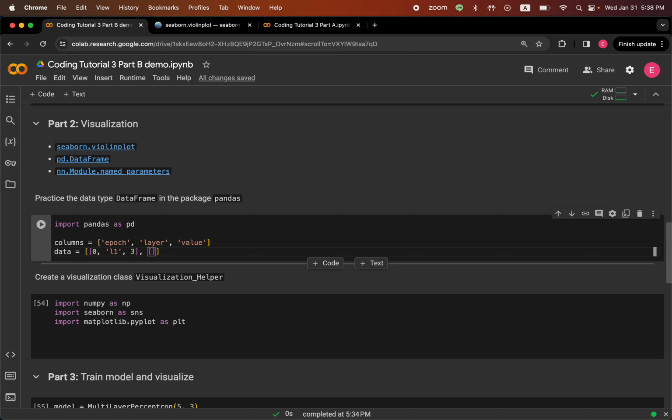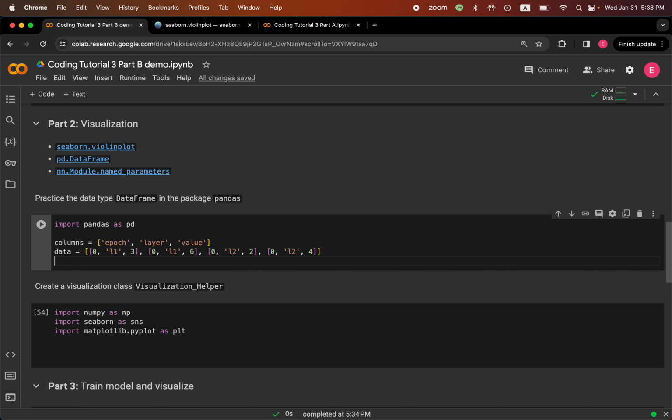That's the value we collected. Again, L1, we might have other values. And then we might have different layers like L2, and then a random number. So something like this. This is what we'll collect, and we'll print out information later so you understand what's happening when we're going through the visualization.